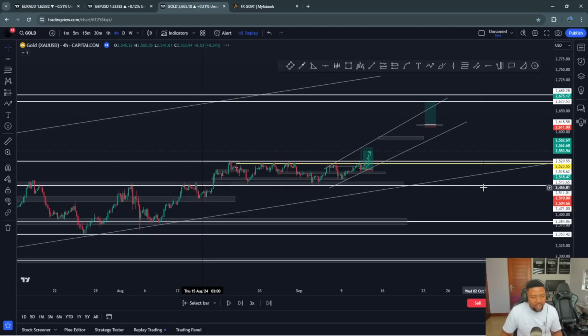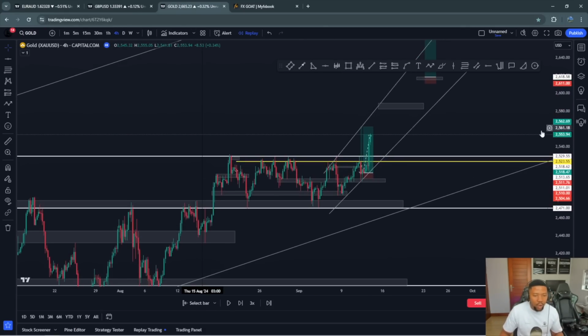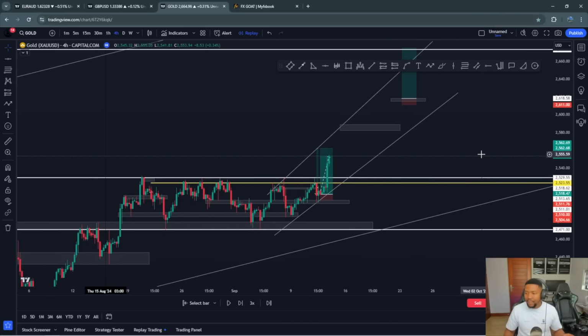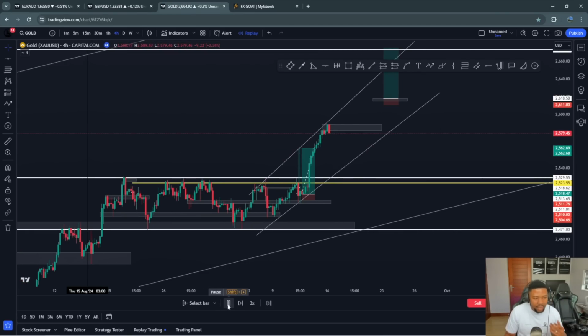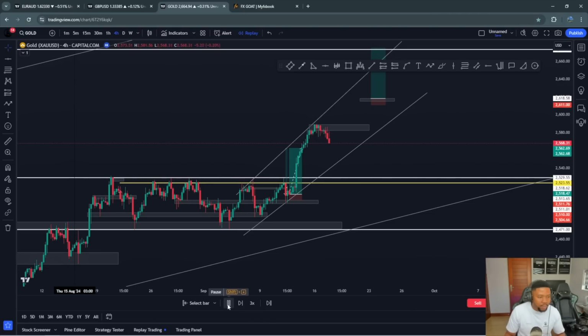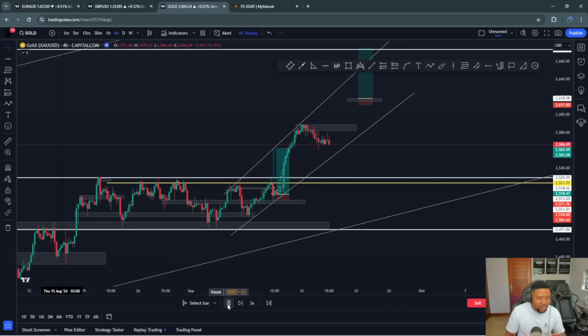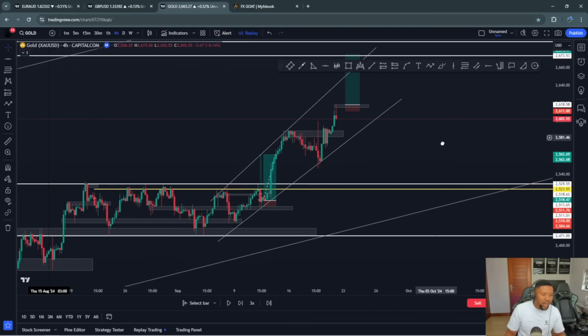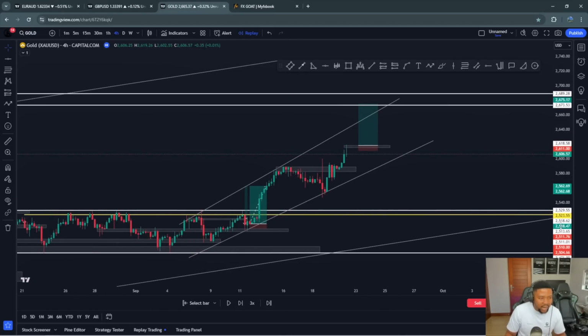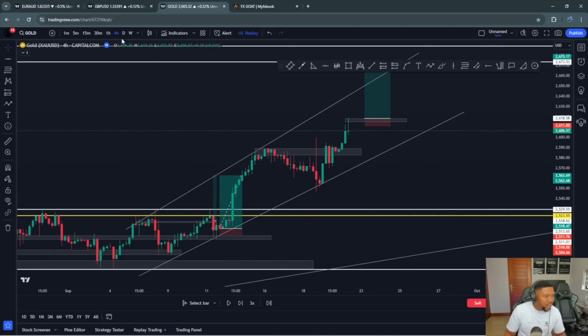Moving stop loss above entry, then from here, I don't glue myself to the market. I step away and I start looking at other things, and I want to come back later and see how the market played out, right? And overall, the market played around a lot. That's what the market does, plays around, plays around, plays around. And obviously, most of the trades are still protected, and I'm still seeing that we're still in a bullish trend. So we're analyzing again, and we see that the market is still in a bullish trend.